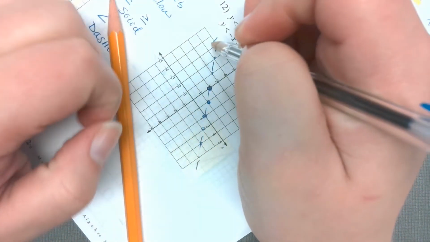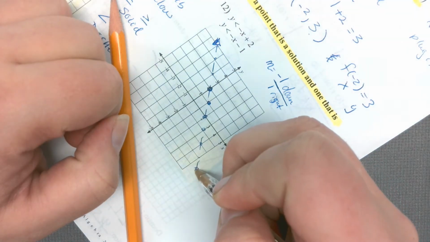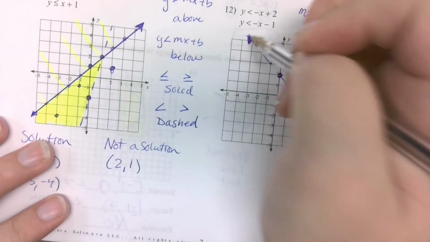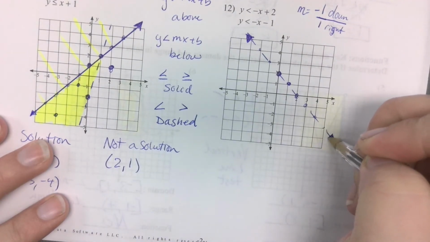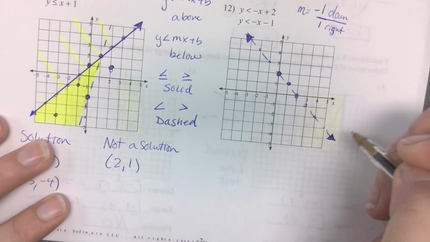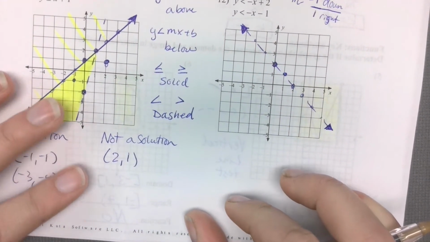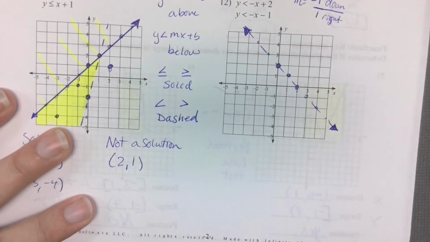Your line should go all the way across the whole grid. There should be arrows because it does not stop. There is no end to that line. If you only have an arrow on one side, you have a ray. If you have no arrows, it's a line segment. If you want it to be an actual line, it needs 2 arrows.